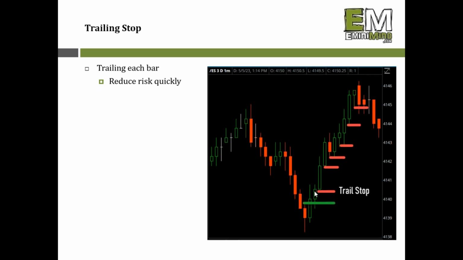And then the next candle was an inside bar, so a minute goes by, you don't do anything. And then this fourth candle takes off, and a minute goes by, it closes, then you move your stop up underneath that candle's low. And another minute goes by, you move it up to the next candle's low, yada, yada, yada, all the way up. And so in a matter of just a couple of minutes, you go from having a full stop as the potential loss to guaranteed winner on the trade, because you have moved your stop.